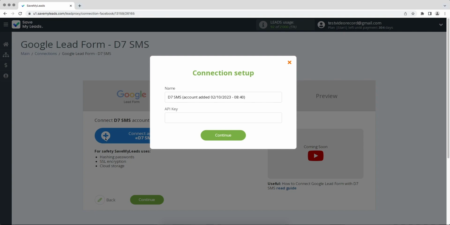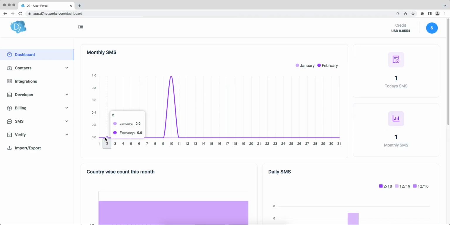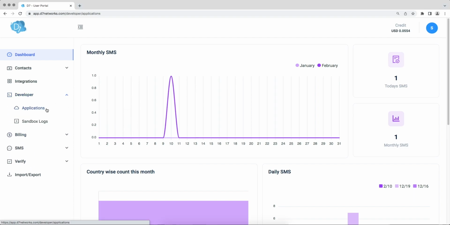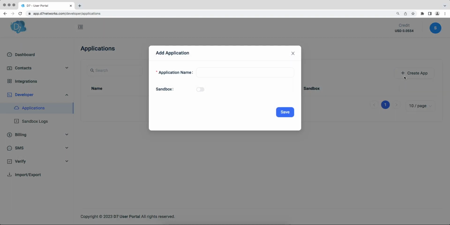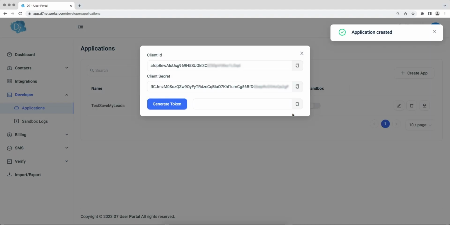In order to receive it, go to your personal account D7 SMS. Go to the Developers section on the Applications tab. Click Create App. Give it a name and click Save. Next, click Generate Token.